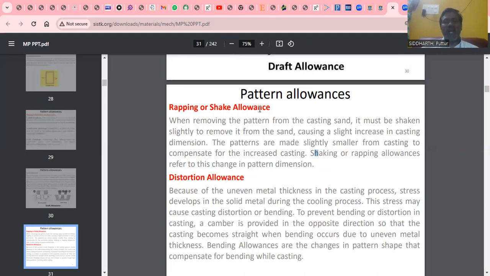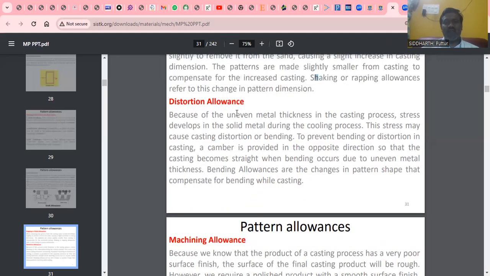While removing the pattern from the mold, we wrap or shake the pattern. While wrapping or shaking, some gap automatically forms between the pattern and the mold walls. That itself becomes an allowance. It increases the size of the mold cavity, so we get the exact size of the components after solidification.